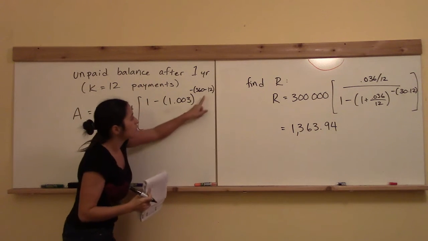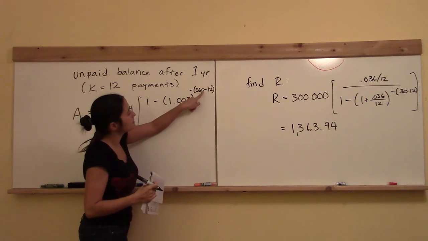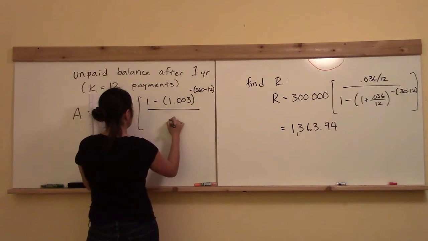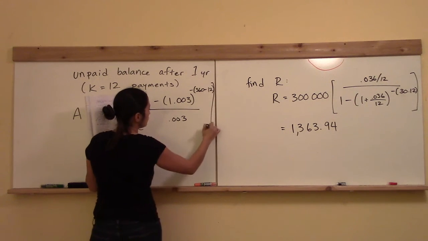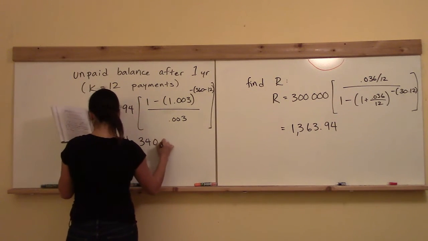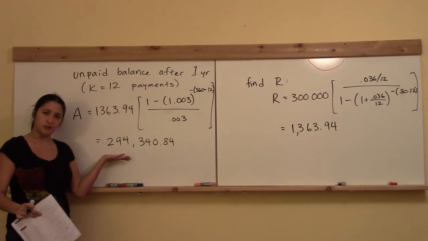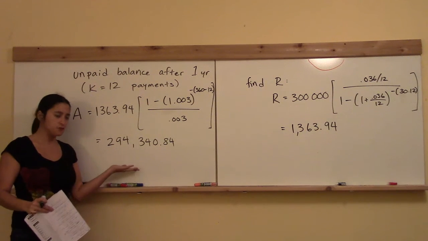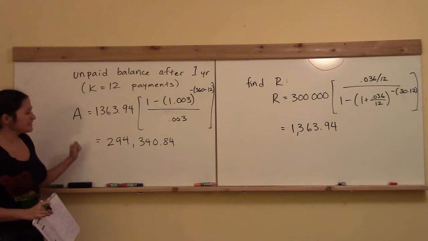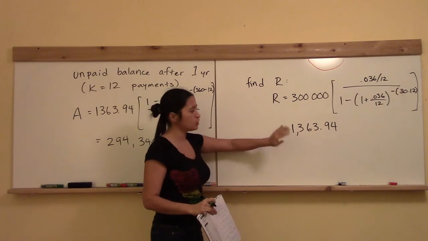Notice that this is where I have to enter the K right here, because inside the equation's formulation it was negative n minus K. So I have negative 360 minus 12 up there, and then I'm dividing that off by 0.003. Close it off, and then I get the unpaid balance of $294,304.84. So what am I getting with this number here? This is the amount of principal that's left over after she's already been amortizing or paying off that loan for 1 year. That seems like quite a lot, doesn't it? Because she's actually paying almost $1,400 a month. She paid 12 of these.